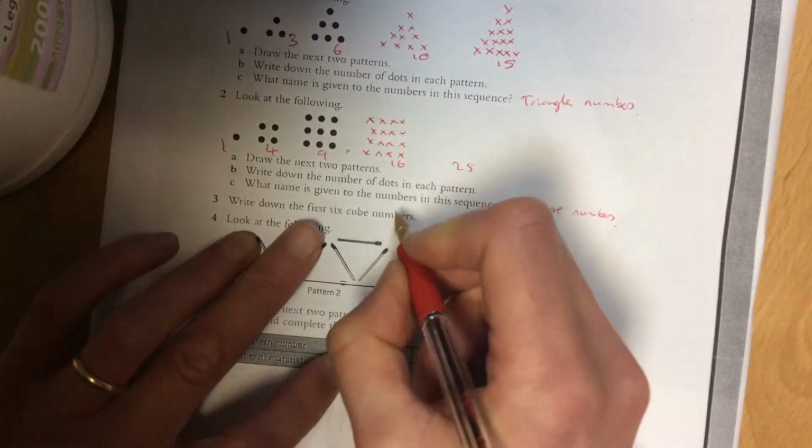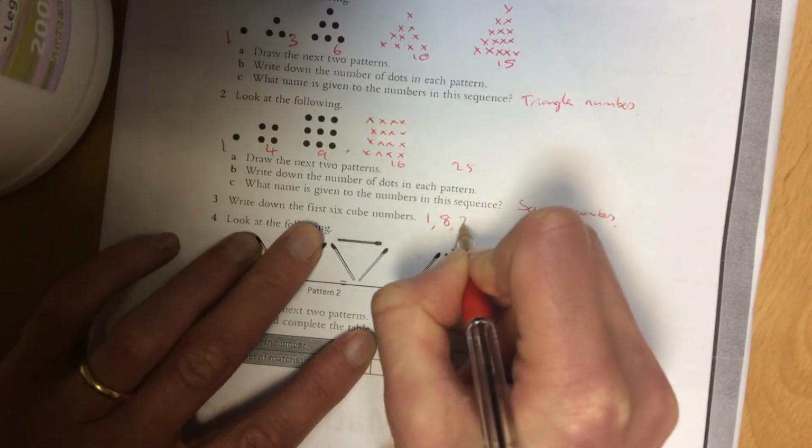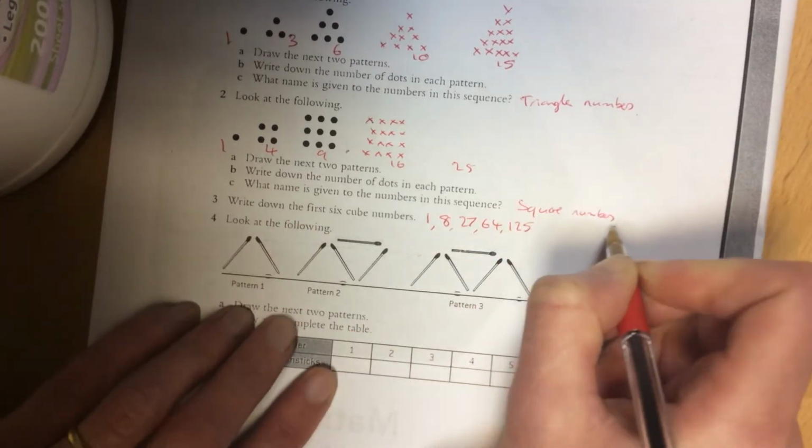Okay, write down the first 6 cube numbers. 1 times 1 times 1, 2 times 2 times 2, 3 times 3 times 3, 4 times 4 times 4, 5 times 5 times 5.